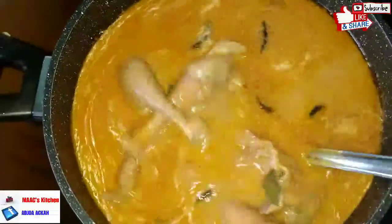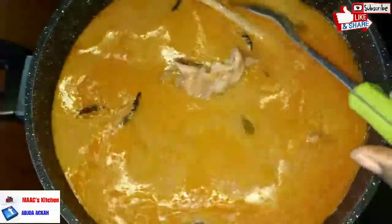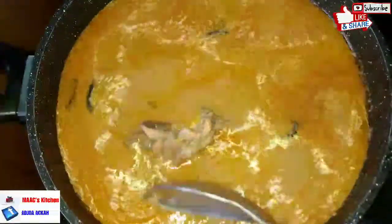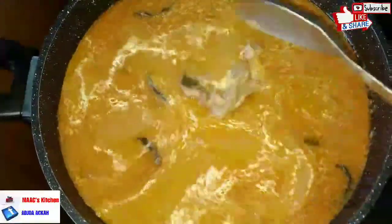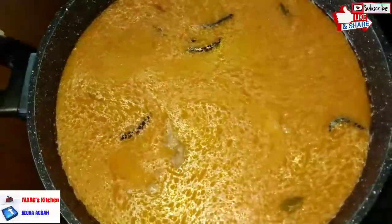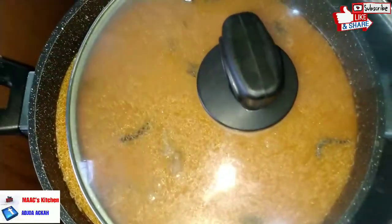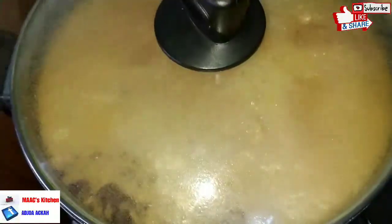Okay. And then this time around, we are also going to cover, but not cover 100%, because it will boil into the fire, and you wouldn't want that to happen. So just cover it and leave some space, not full. Something like this, and allow it to cook. So it's boiling now.